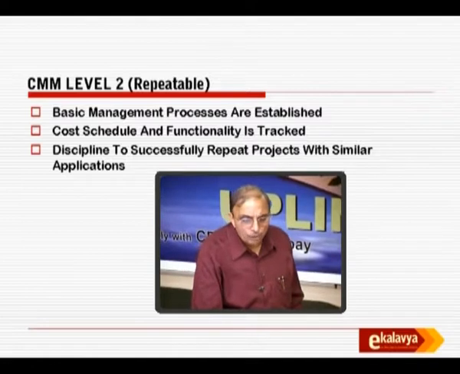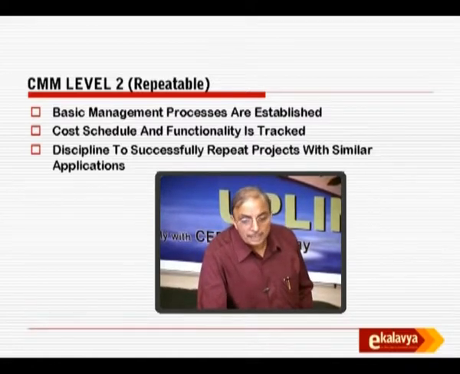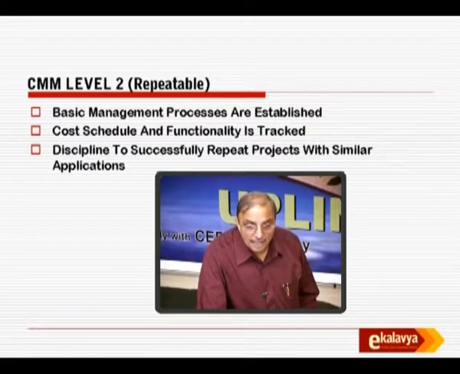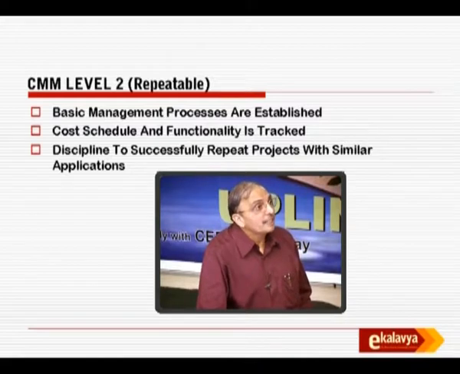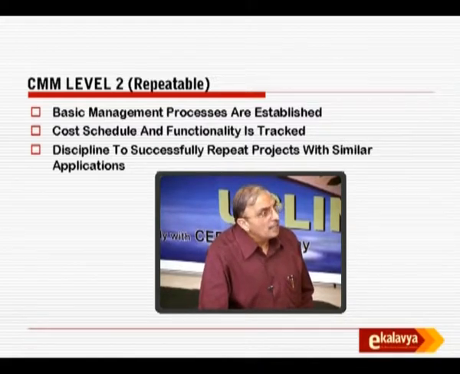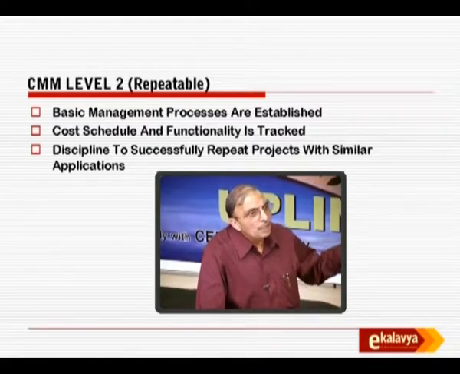For example, level 2 is called a repeatable level, because the basic management processes are established, cost, schedule and functionality is tracked, and discipline to successfully repeat projects with similar applications exists. If a similar application is given, then you can say that last time it took 28 person months. For a similar assignment, I am sure I can do it in 24 or 28 person months. That means I can repeat at least that process.